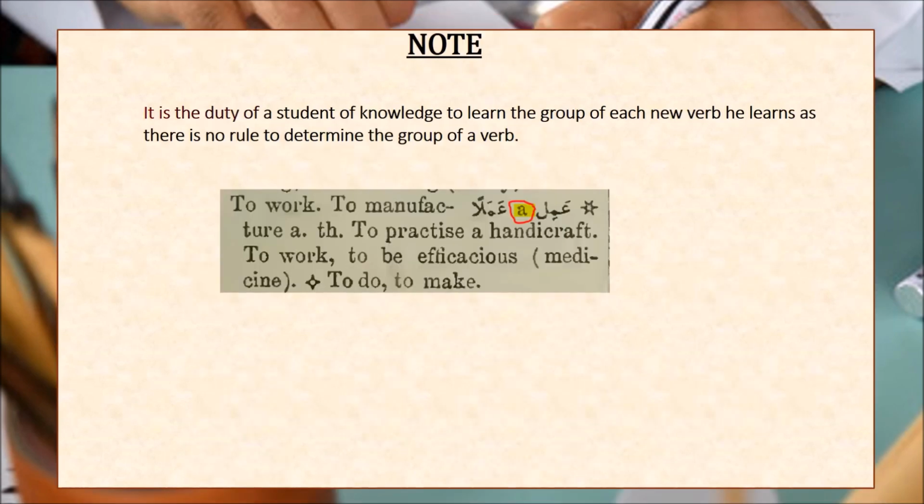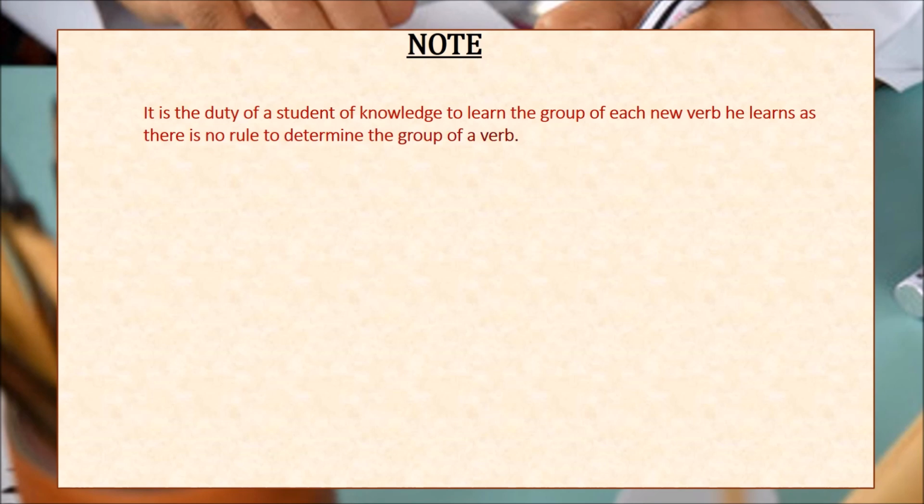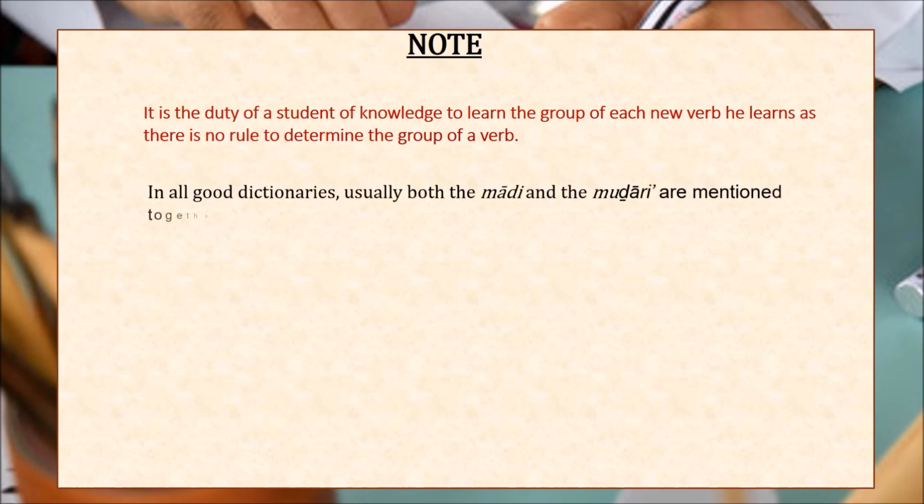Note that as a student of knowledge, you have to learn the group of each new verb, as there is no rule to determine the group of a verb. Dictionaries are good resources for learning the groups of verbs because both the madi and the mudari' are usually mentioned together.